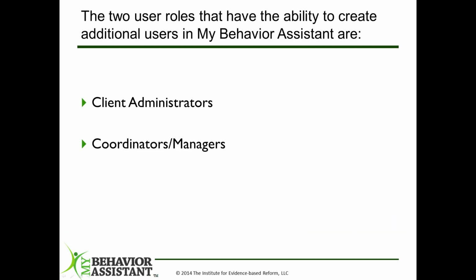As you may have already picked up on from the previous slide, the 2 user roles that are authorized to add additional users in My Behavior Assistant are client administrators and coordinators. However, unlike client administrators who can see all schools, users, and students added to the organization, a coordinator is assigned to a specific school or schools and will only be able to view and manage others designated to them.